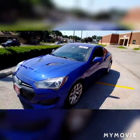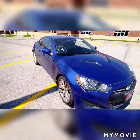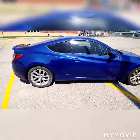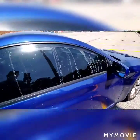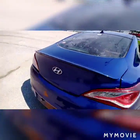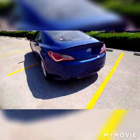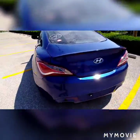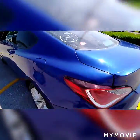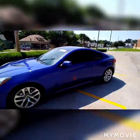This is the 2013 Hyundai Genesis. It is finally painted and done. We are going to get it detailed — look at all this dirt, it is nasty. But we're gonna go ahead and get it cleaned up. It turned out well — pretty clean, I would say. It looks like a Hyundai Genesis again. We're gonna get it all detailed and send it out. It's on its way out — done and ready to go.